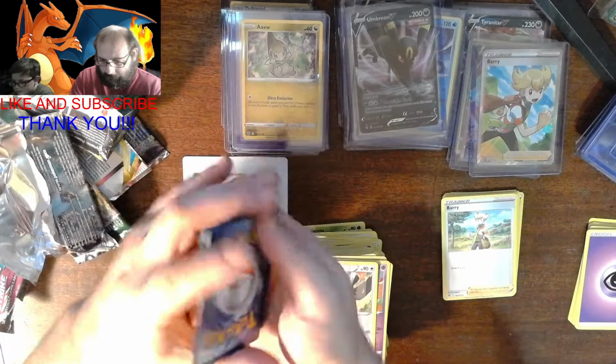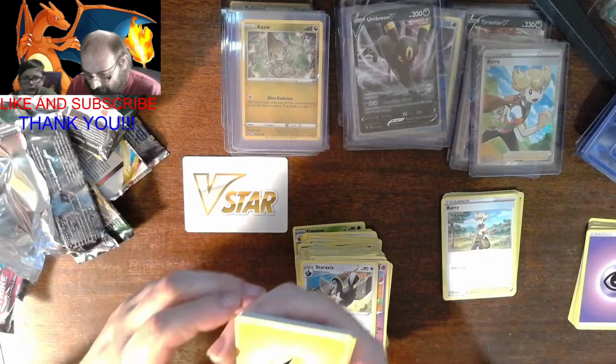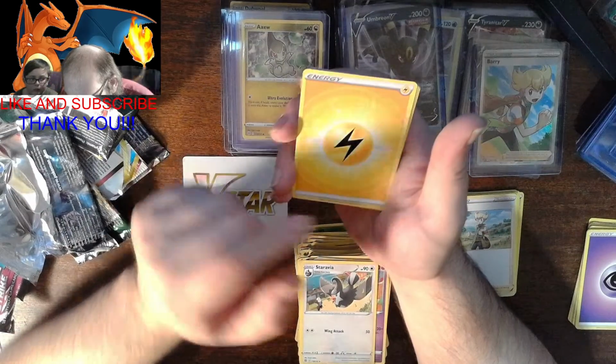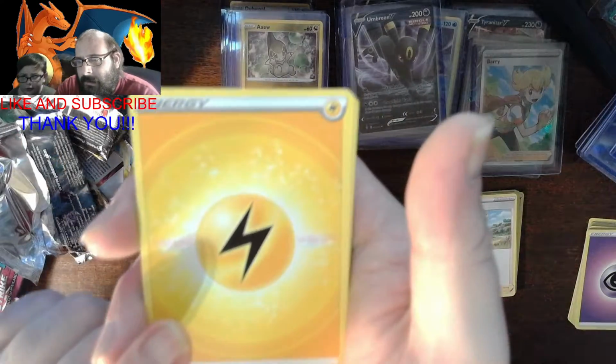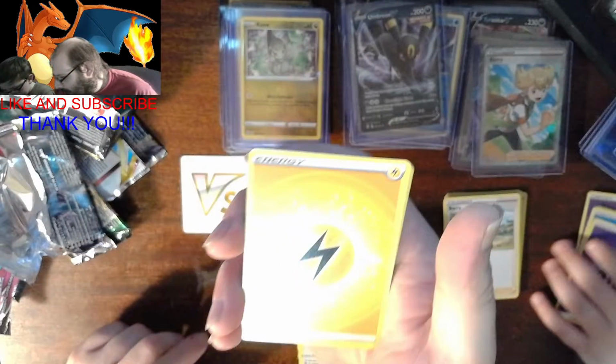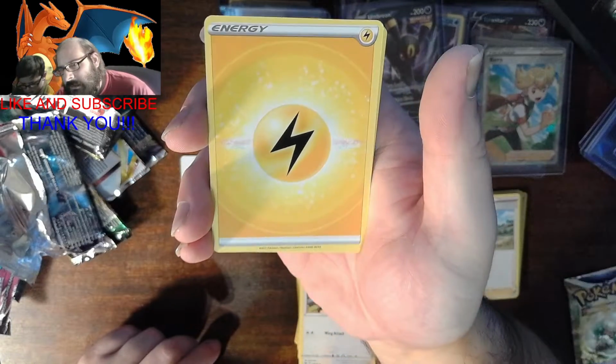One, two, three, four. Energy. Ooh, that's an error energy, I think. I don't know. That's not supposed to be weird. Yeah, that's like coloring marks. Is there another electric energy in there? That's weird.